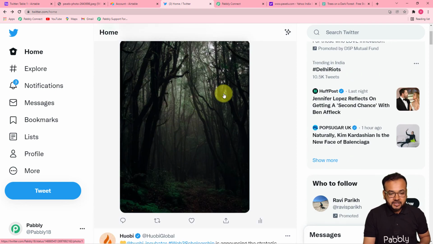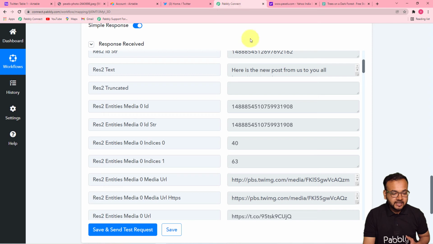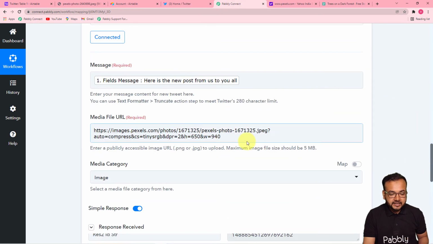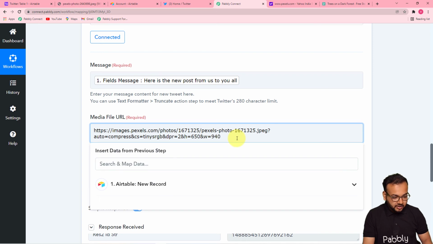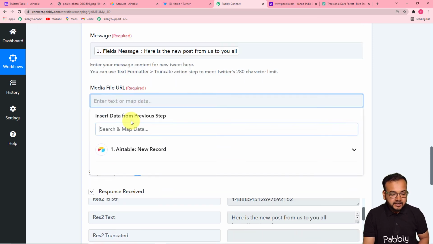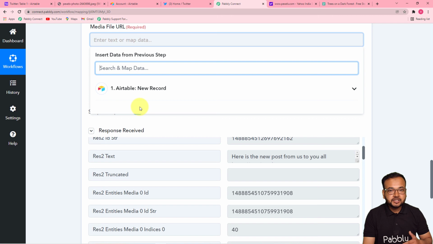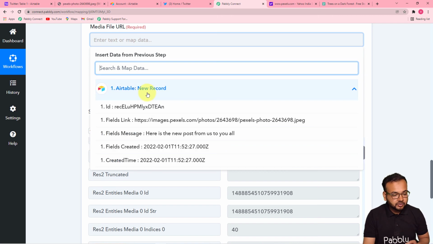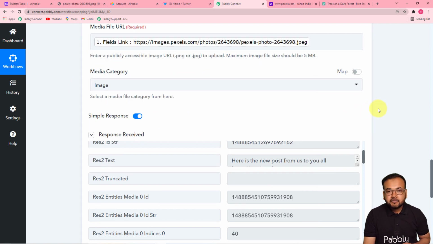I have to change the photo here manually, but you don't have to do it. And don't paste anything here manually, because you need to map the data, because we want to change these photos dynamically with every new tweet. So please do map this photo. Okay, right? And this is how it is going to work in real time. And we are done setting up this automation here.